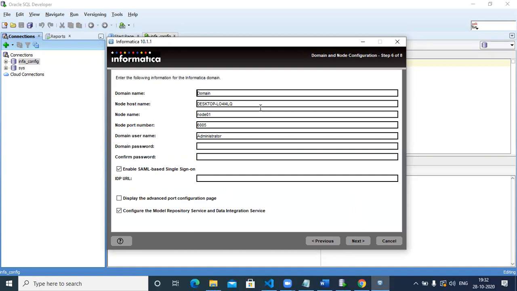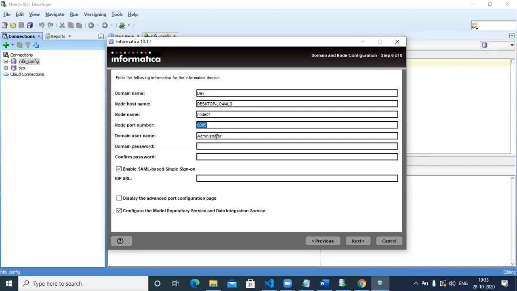It is asking for the domain name. By default, there will be multiple domain names like test domain, dev domain, UAT domain, production domain. Based upon the environment, we need to give the domain name here. As of now, I'm giving this domain name as dev. The node name and so on are taken by default. And see here, port number 6005. Rahul, you need to observe this. We are providing 6005 for the administrator port. It will be used from this server.